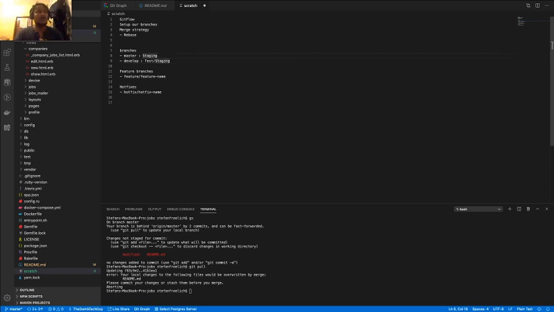But generally, I would go with master into staging, develop into test. And then what we have here is tags. So whenever we tag something in master, we are going to put it into production. Right.